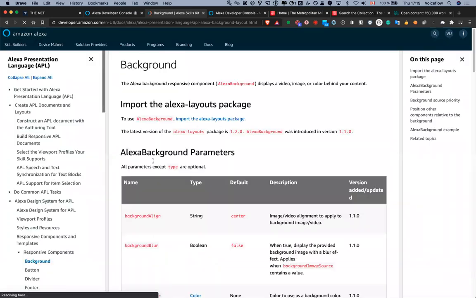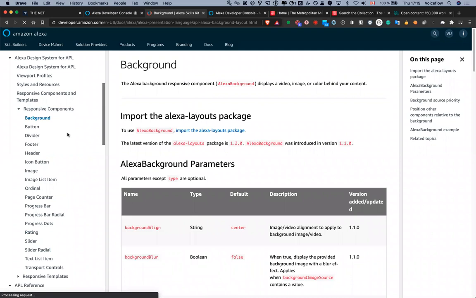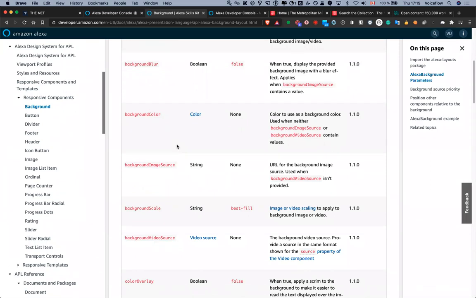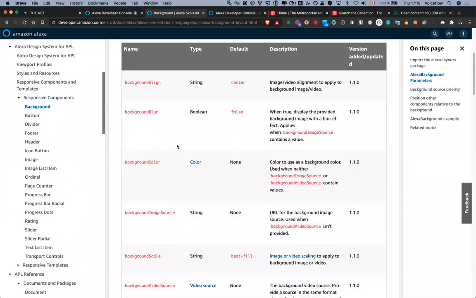If you want to have kind of a splash screen, or you can play a full screen video in there, you can put an image in the background. You can even blur the background if you want. So that's an easy way to add some good stuff to your APL template or APL design.